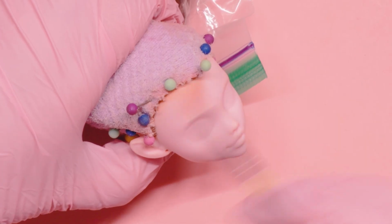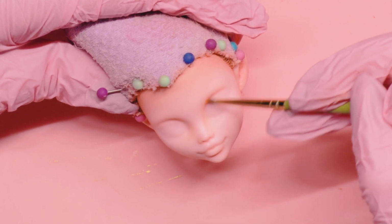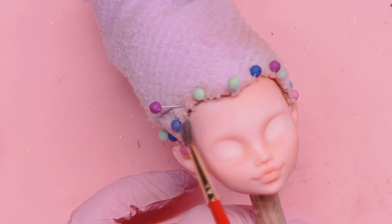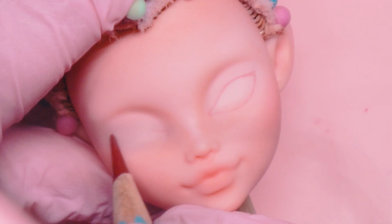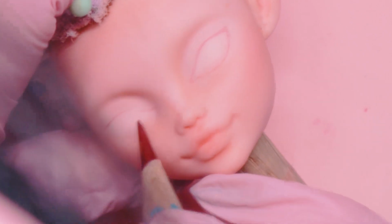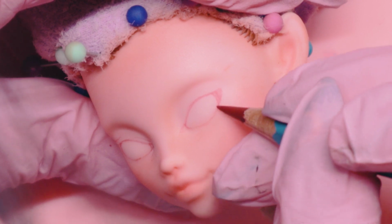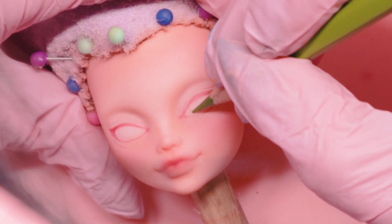After a layer of Mr. Super Clear, I start with chalk pastels in gold and oranges to add dimension to her skin and hide the pink undertones of the plastic. I also brush a bit of blue on the end to soften the colors. Next, I sketched out her features with watercolor pencils. And I start using chalk pastels to build up the color of her lips.